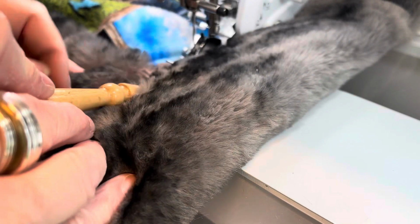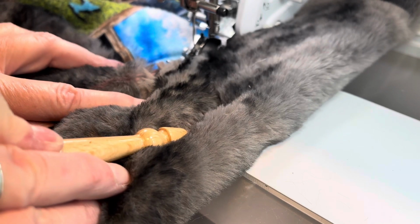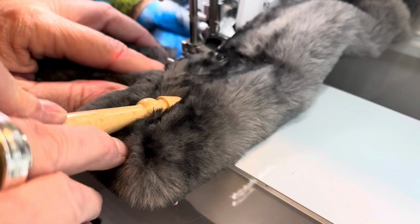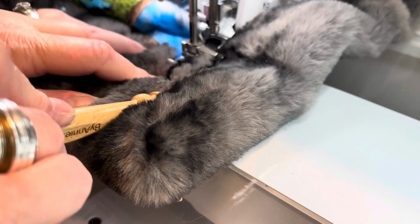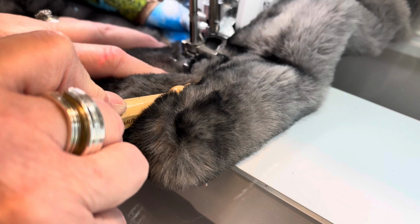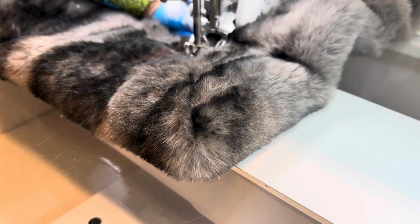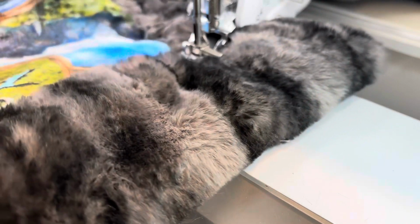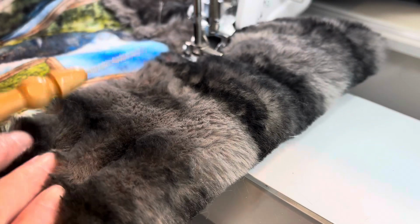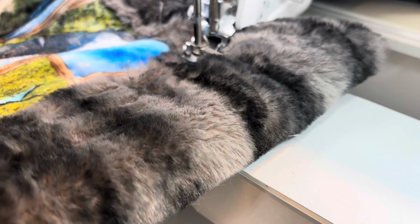All right, so I've come to my corner here, and you can see that this is where I will turn. If I can pull this down. So I'm just going to keep stitching, and I am using my stylus to help me get that through. And then I'm just going to keep on stitching, and when I get a little ways in, I am going to leave my needle down, and I am going to turn my fabric, and then I am just going to keep going right down the side, and I'm going to do this for all 4 sides and all 4 corners.